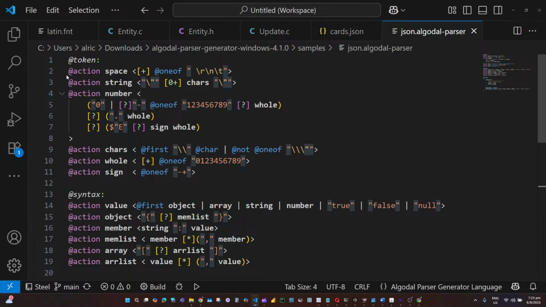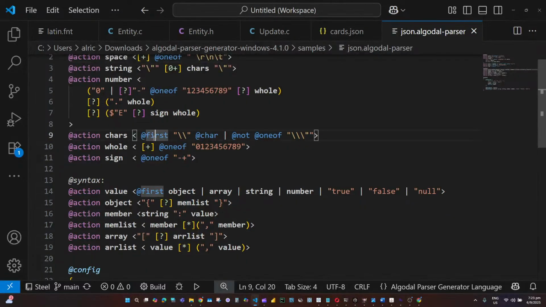Everything is defined as an action, and you have special functions like one-of, parse one of these characters. First is if you have options, so it's parse this or parse this. What first does is that the first one that successfully parses, it returns with that.